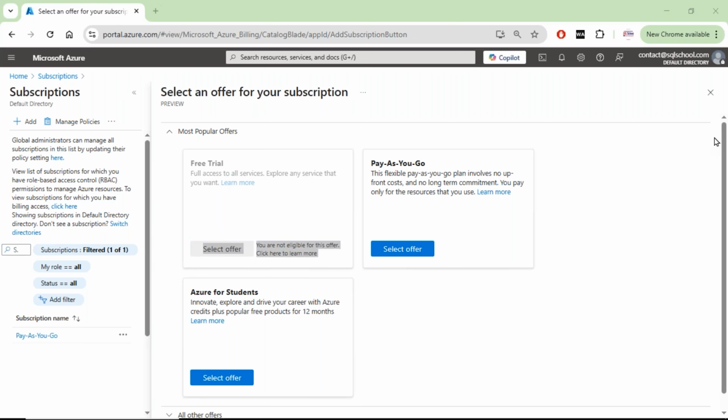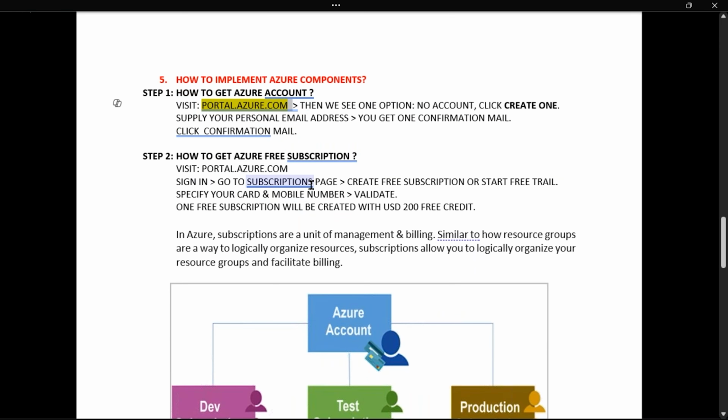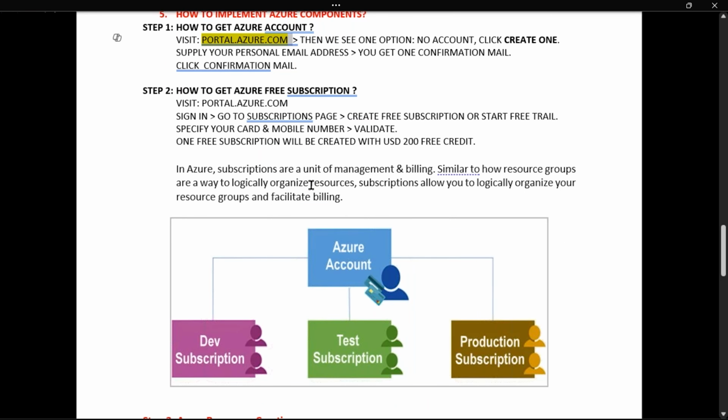We'll stop for now. I'll provide you an email with all these items. In your case, you'll be using a free account, free trial, free subscription. In my case, I'll be using 3 subscriptions for our classes. One dev, one test, and one prod subscription to mimic real world activities. In your case, one is enough.